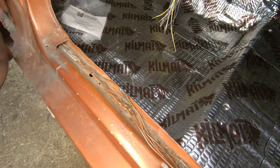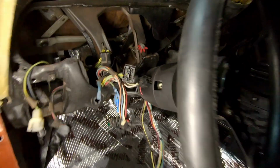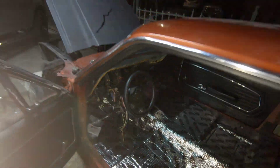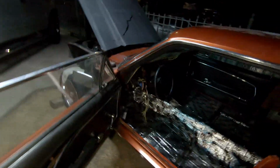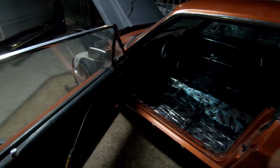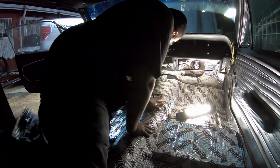Here are some of the spaces where splicing has occurred. And it's been painted over so you can't really see it. But that's nothing good and all of it needs to come out. So we're going to get started. We'll bring you along for the ride. Hopefully it shouldn't be too long before this thing's running. Maybe a couple months to a year.